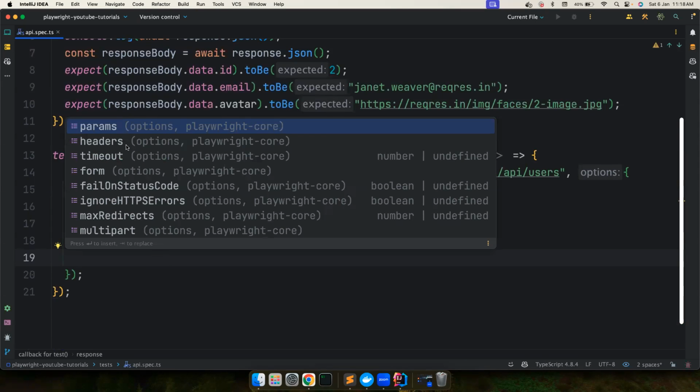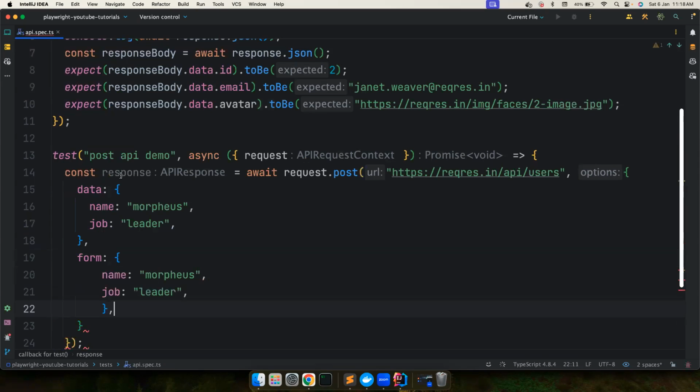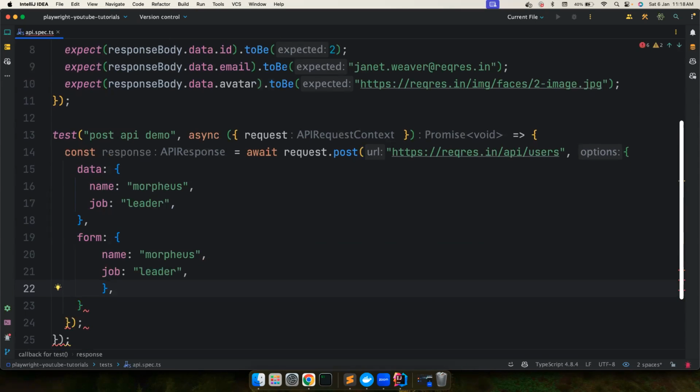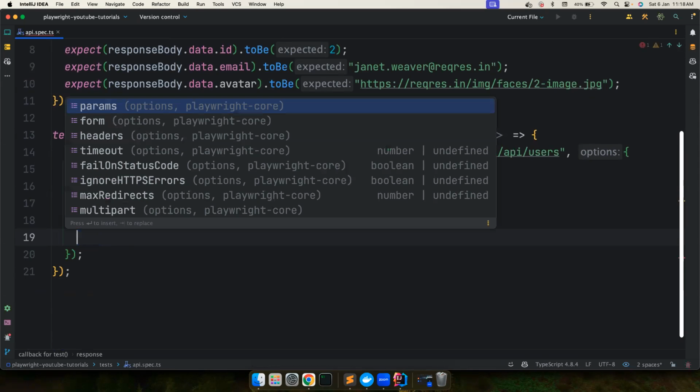But there are other cases here. Let's say if you want to pass form parameters, you can use this particular stuff, and then you can pass form parameters like this, right? So let me revert this. And apart from this, we also have ignore HTTP errors. Let's say if there are some HTTP errors, you want to ignore them. Let's say you want to set a maximum redirect, how many redirects can happen before the response gets received. You could tell the number here, so you can see what the expectations are. You can either ignore them or pass a boolean for these or a number for the timeout.